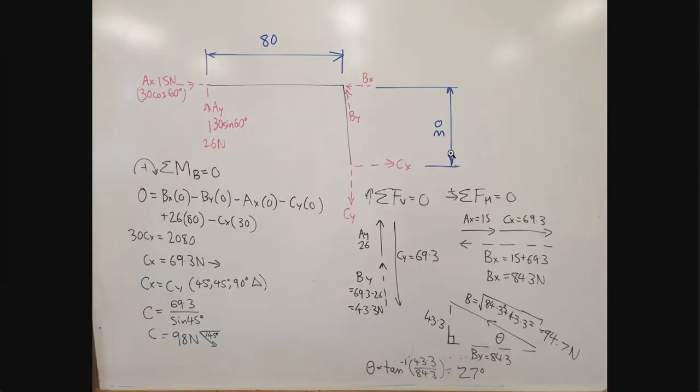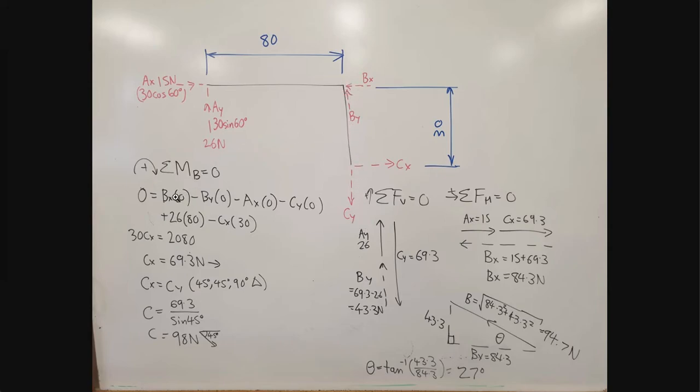So this is the method most people would use, which is they would break A into its horizontal and vertical components, and C into its horizontal and vertical components. When we do that, there's a lot that just becomes ignored, because the perpendicular distance is 0. If we're calling this point B, BX and BY both pass through it, so the perpendicular distance is 0. AX passes through B, so its perpendicular distance is 0, and the same for CY.